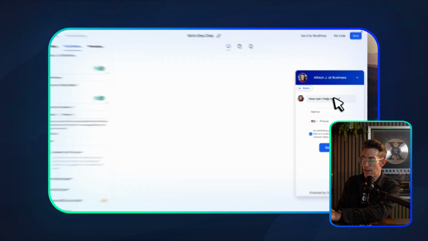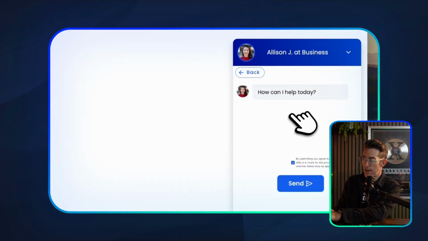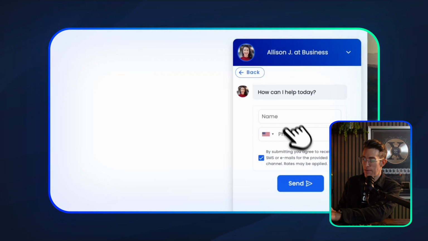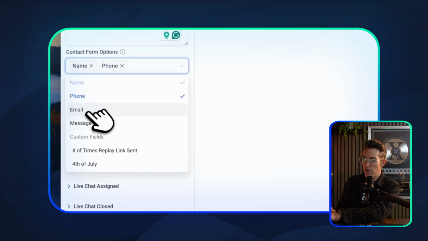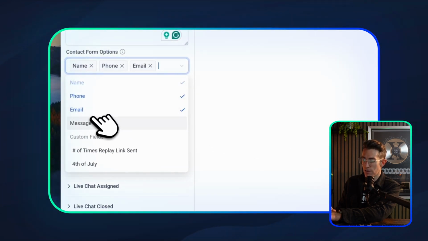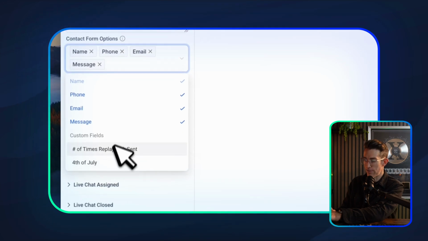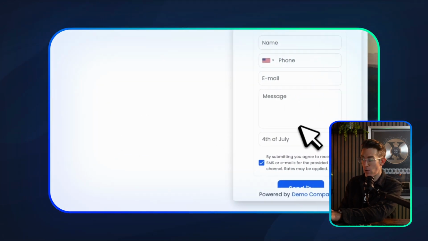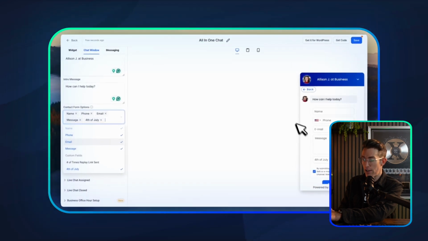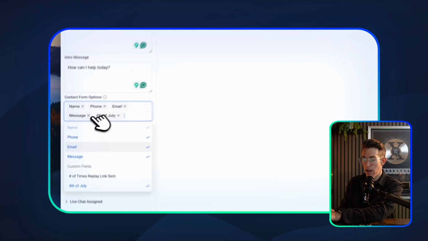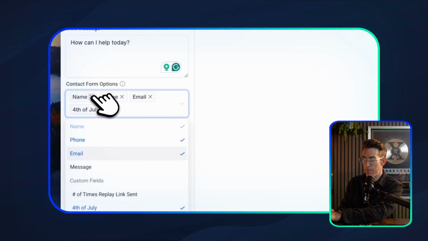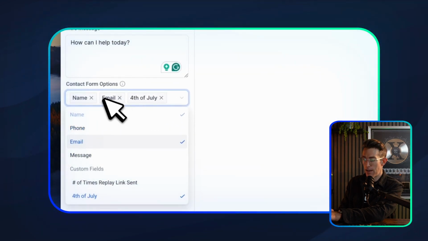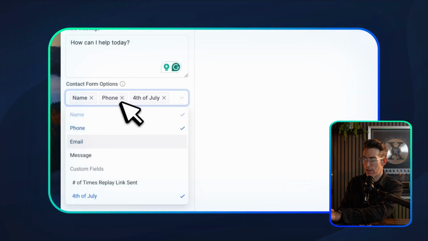It's just that if they choose chat via SMS and email, they're given name and then whatever else you put in there. And so now you can add in these other fields as well as even custom fields. So you can add additional fields that you've created for the accounts beyond just the default name, email, phone number. You need to add a minimum, I believe, the name and another field. Yeah.